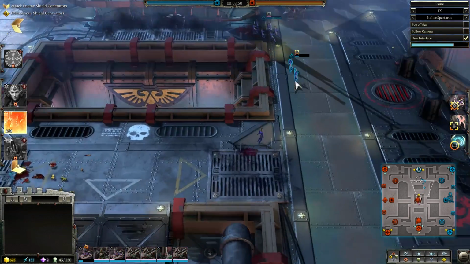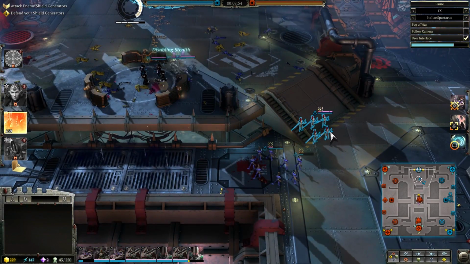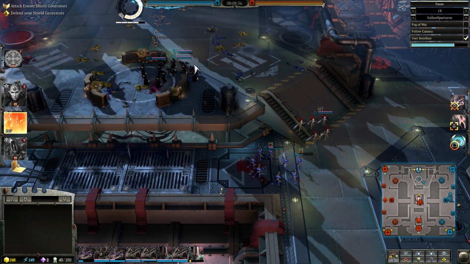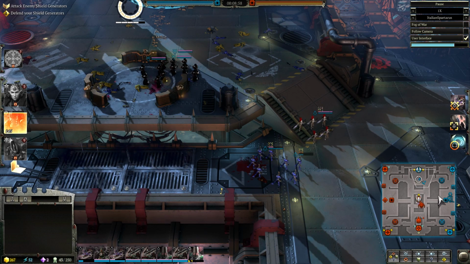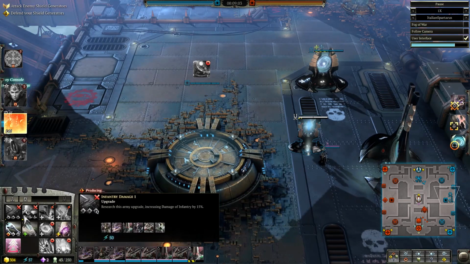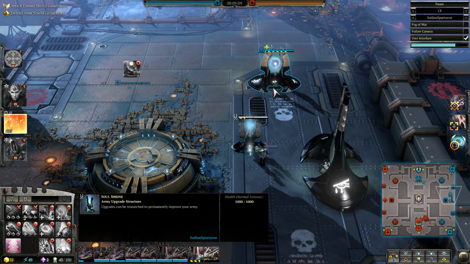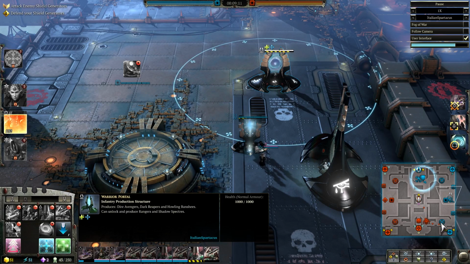Oh, look at that little guy just got caught. Ooh, the piff. We got a solid army though. I've got some Howling Banshees, 3 units of Rangers, 2 units of Dire Avengers. What do we have producing over here? We're starting to work on some upgrades with infantry shields and infantry damage. I got pretty sloppy on getting that soul shrine out as fast as it should have been. It should have been out earlier.